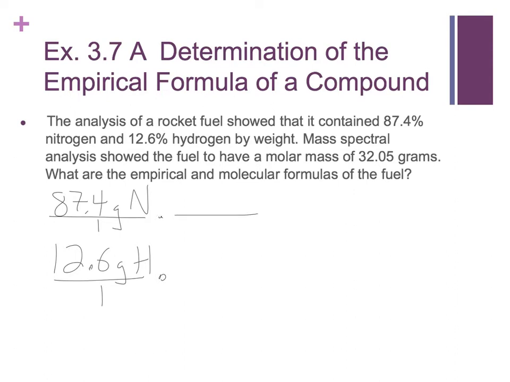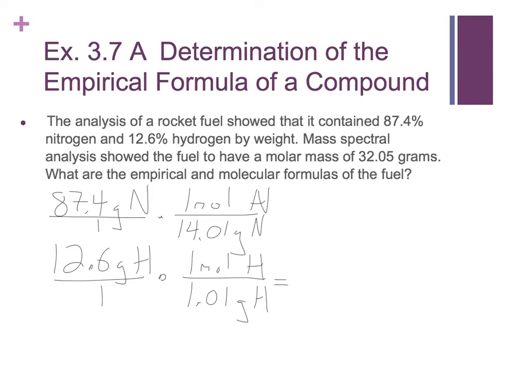Since we have an unknown element, it's important to note that we are not talking about the diatomic version of these. We are just talking about whatever molecule they're in. This one is rocket fuel. It will not be the diatomic version of nitrogen and hydrogen because we're trying to figure out what that ratio is. So we're just going to use atom by atom. It's the only time we do this.